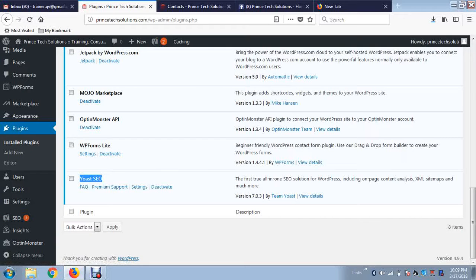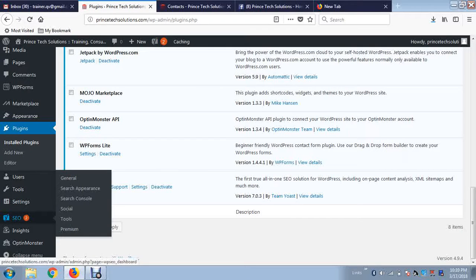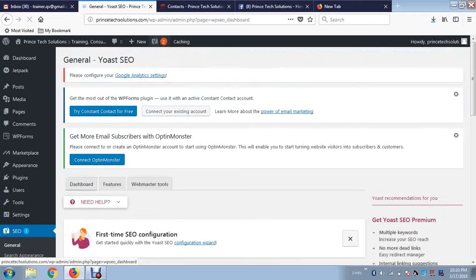Once you activate this SEO plugin, it will come up here in this left menu. You can see there are some notifications. When you see this notification icon, you can simply click on it and you'll get the notification on the top, and WordPress will keep on showing you notifications as and when required. You don't have to worry about that. Go with the notification and please take whatever action it is recommending. As I have installed this SEO plugin, it is recommending me to do the first-time SEO configuration. Okay, so let's get started with this. Let's get into the configuration widget and see what features come up.